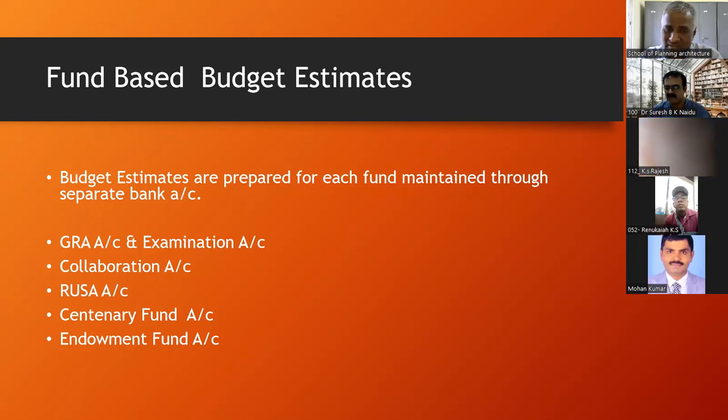Even though a university or college is one entity, accounts are maintained not for a college, but you are preparing them for a fund. I think you have studied the business entity concept. As per the business entity concept, the person is not important; the entity or the organization is important. You are preparing accounts for the entity. But in the case of universities and colleges, even though a college is an entity, unlike a business entity, you are preparing accounts for a fund. You are not preparing them for the entity.